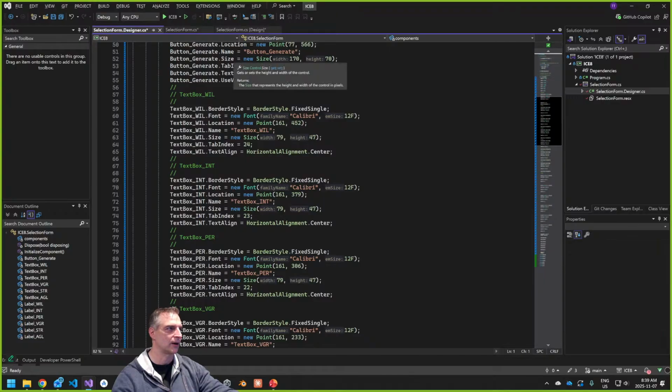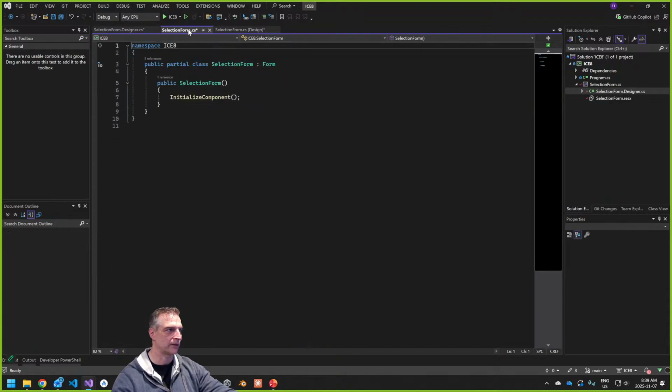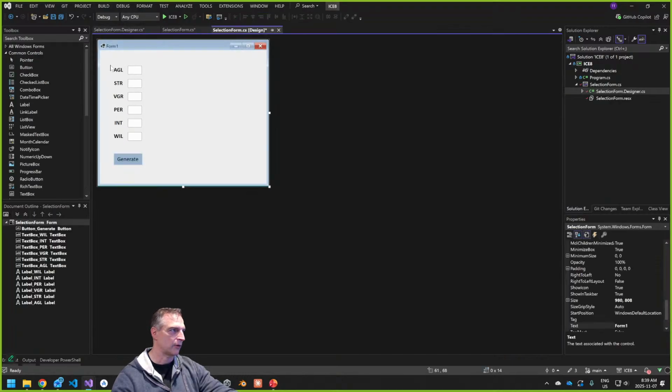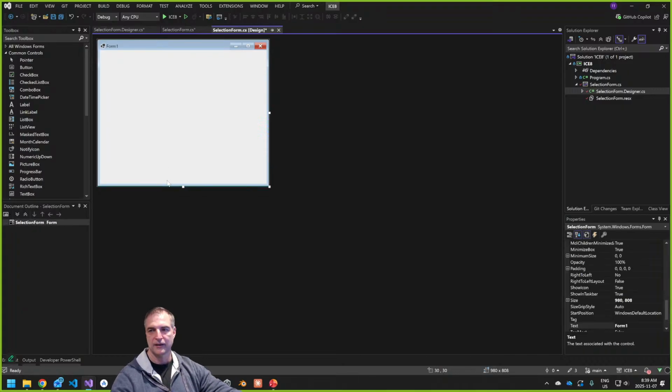I'm going to go back to my new form here, my select form. Here's my select form, and I'm going to just get rid of all this now. So the stuff I pasted, I'm going to get rid of it. Bye bye. Because I want to show you another way to do this. Here's another way to do it if you want to keep some of the stuff you did last week, okay?